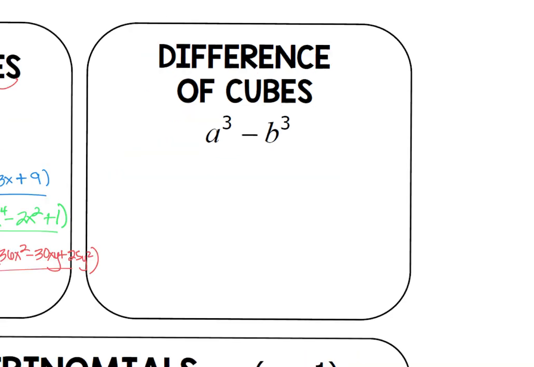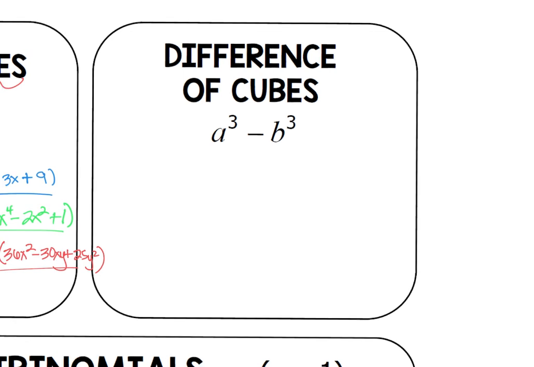Okay, and then if it's two terms, it could be difference of cubes. Again, it's still two perfect cubes, but now we've got this minus sign in between, which is almost identically factored like sum of cubes, except we change where the minus sign is at. Because the minus sign is in between our first two terms, for factoring, it is a minus b first. And then it is a squared plus a times b plus b squared. So just make sure you're getting used to where that minus sign is. For difference of cubes, we use that minus sign first.